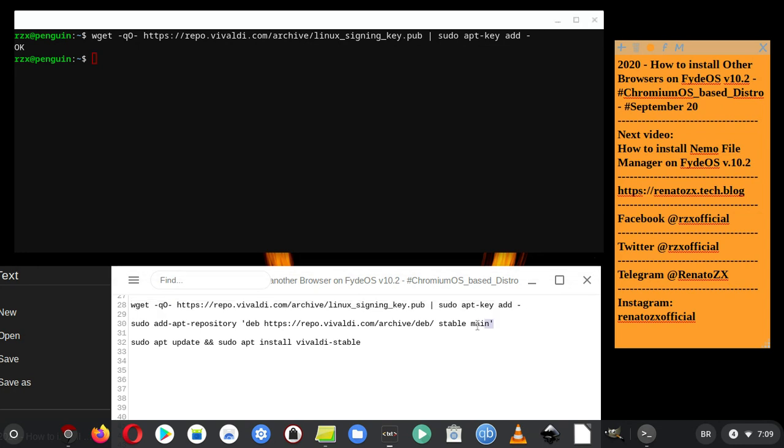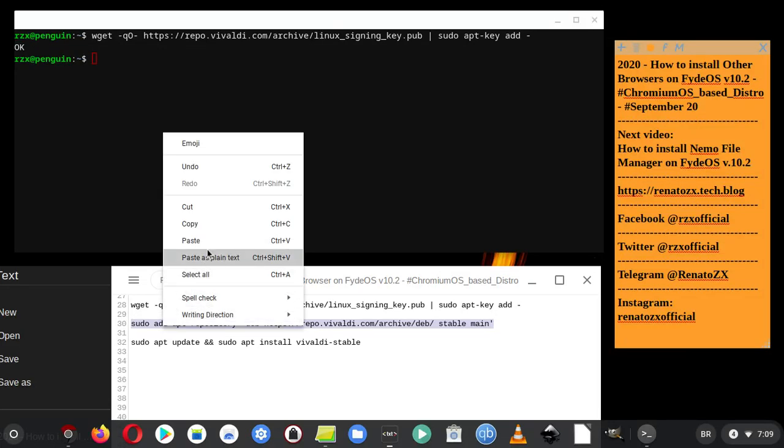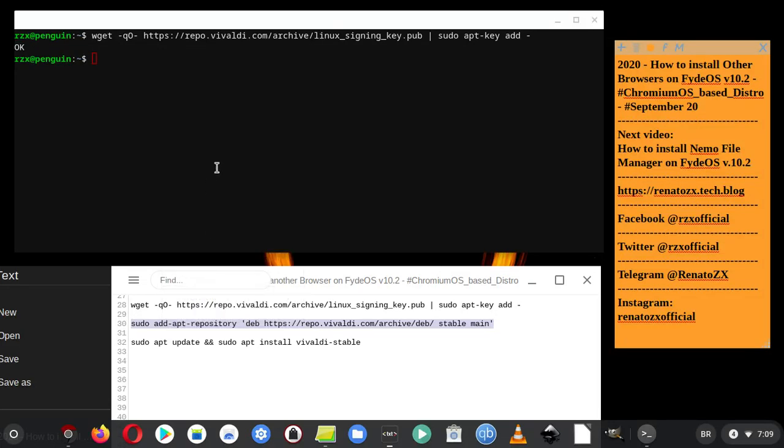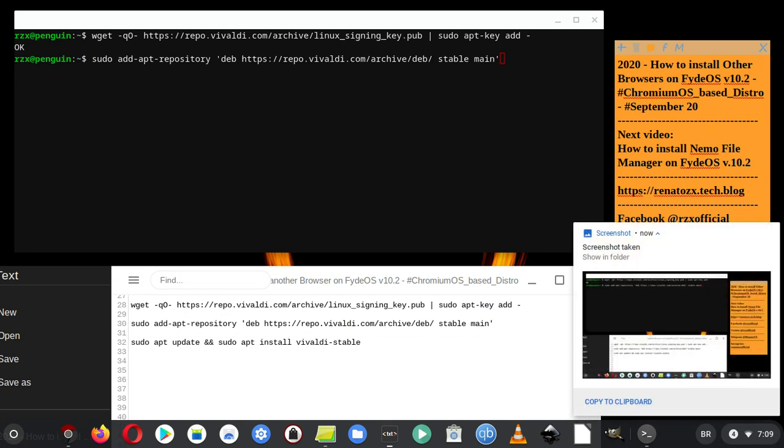Now we're gonna add the Vivaldi repository to the Debian container here, Debian virtual machine. Just press enter.